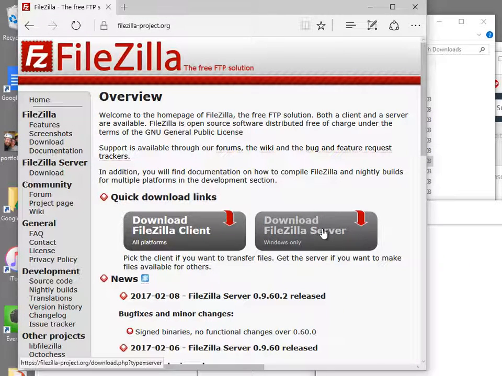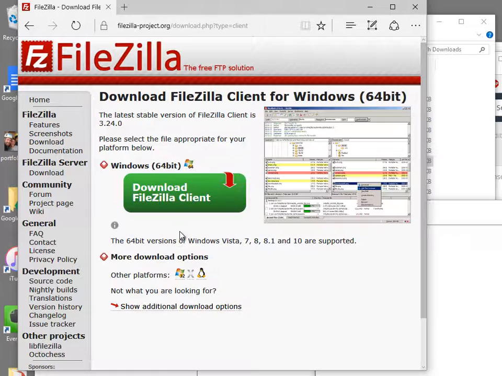I actually downloaded the wrong one the first time I tried this. You do not want the Filezilla server. But you do want to download the Filezilla client, and it works on both Mac and PC. All platforms, as it says. So download Filezilla client from this address, filezilla-project.org. And there's a screenshot of how it should look. You may notice if you've used Dreamweaver at all that there's the left panel, the right panel.